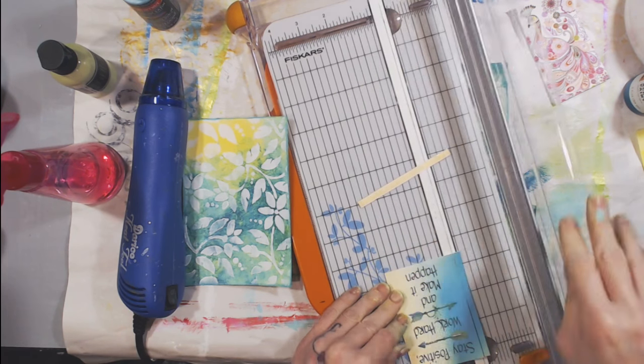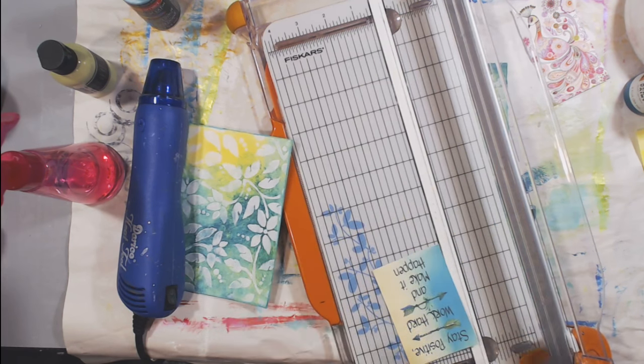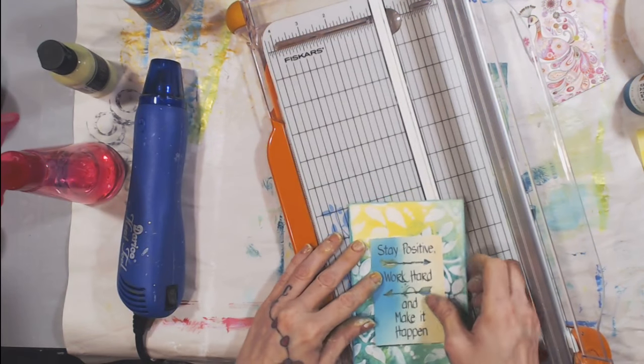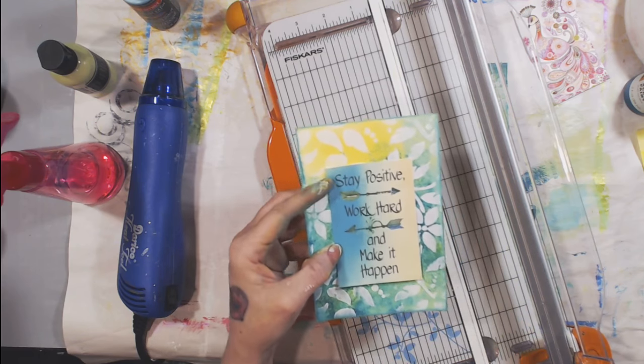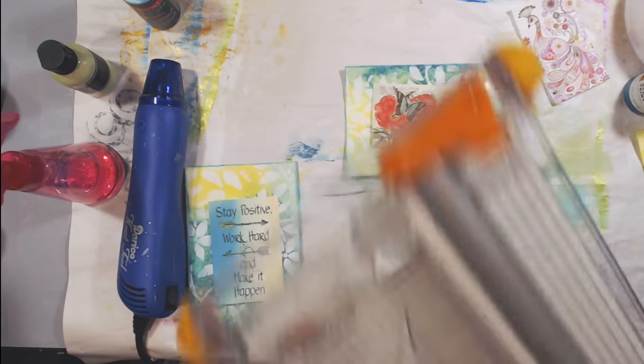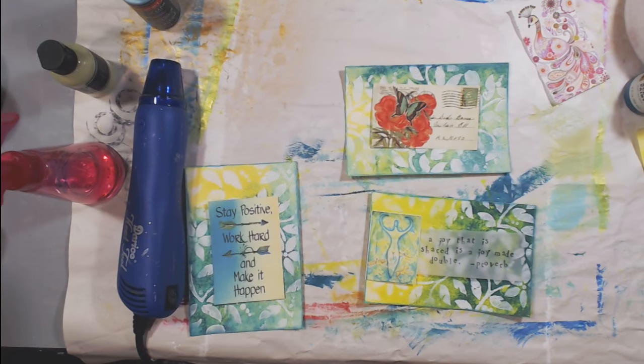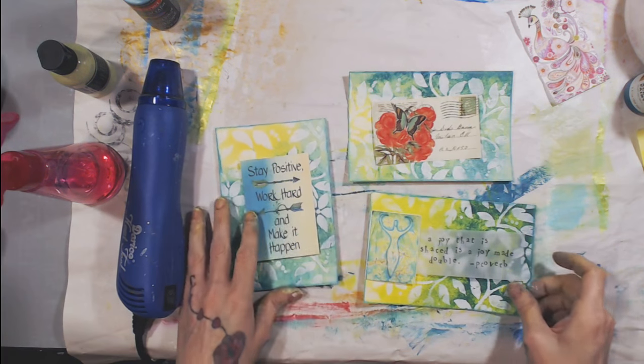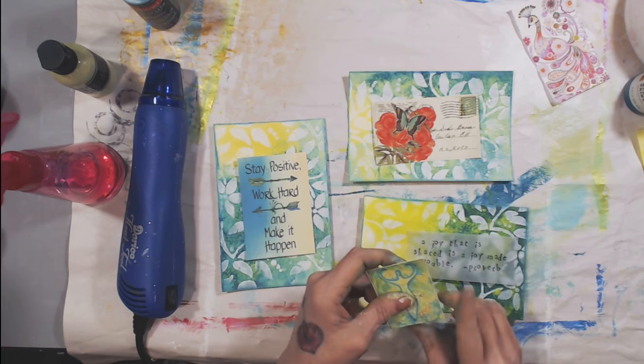I don't want to cover up all the background. There we go. Look at that. Perfect size. Doesn't cover up all the background and still see all the colors in it. Good deal. This one I need to cut with scissors.